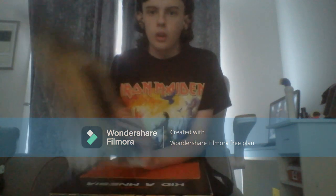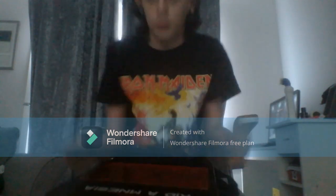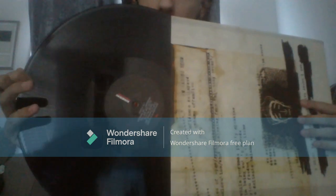So, on the record sleeve, we have two absolutely beautiful pictures. I've always loved this one, and this one's absolutely gorgeous as well. The disc itself, very simplistic.